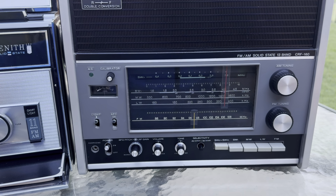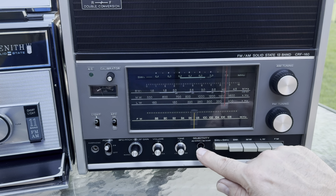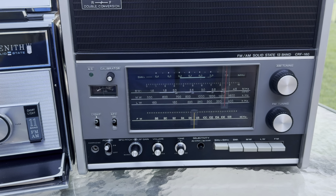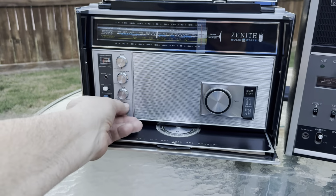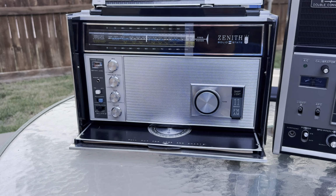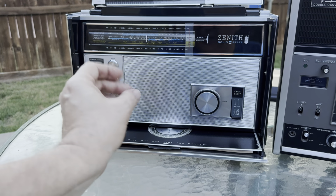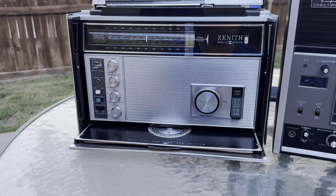We're on normal or wide. I'm going to hit this for narrow or sharp. Sounds much better than the Zenith. Let's go back to the Zenith. I don't know if this just means that narrow or sharp is more narrow. Maybe it's taking too much away. And I got a freaking windstorm here. What the fuck?